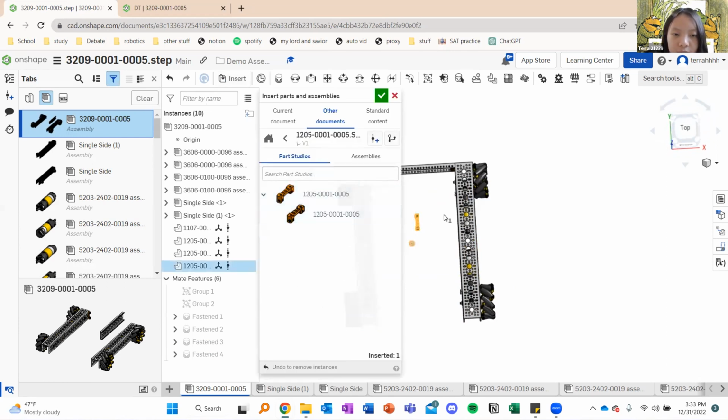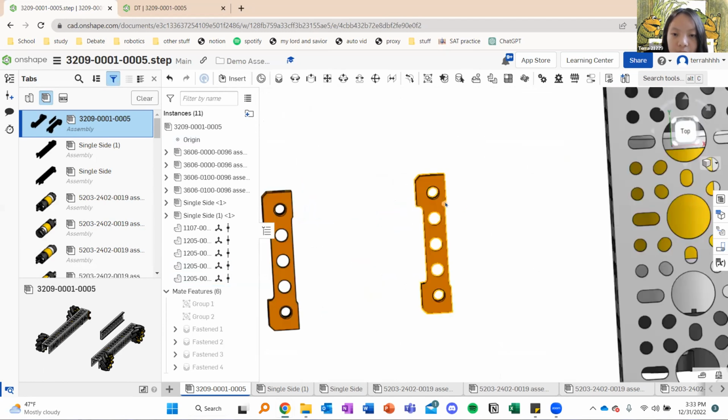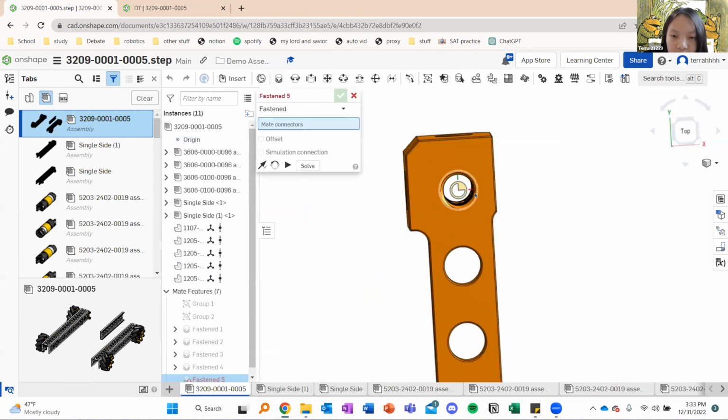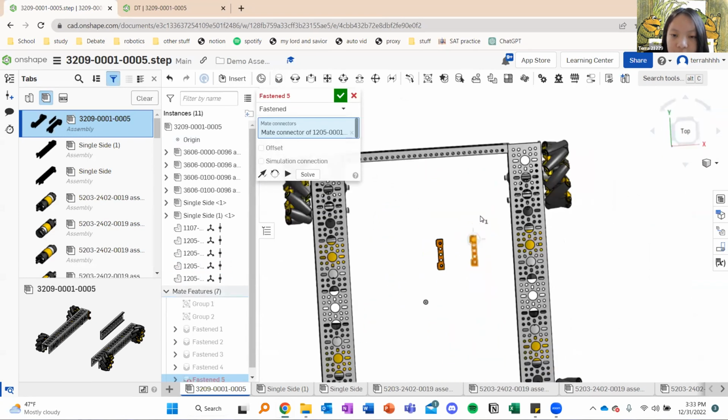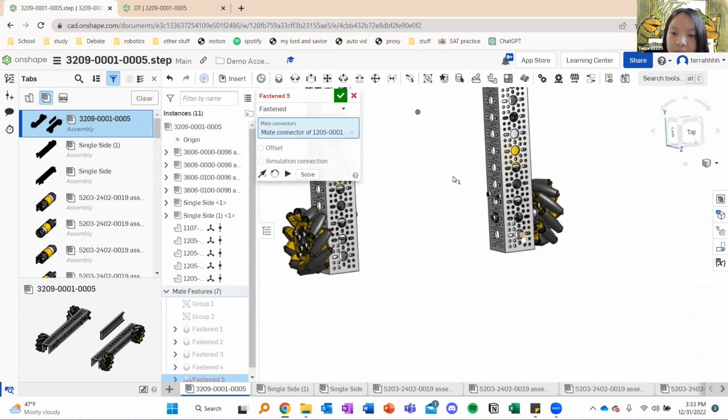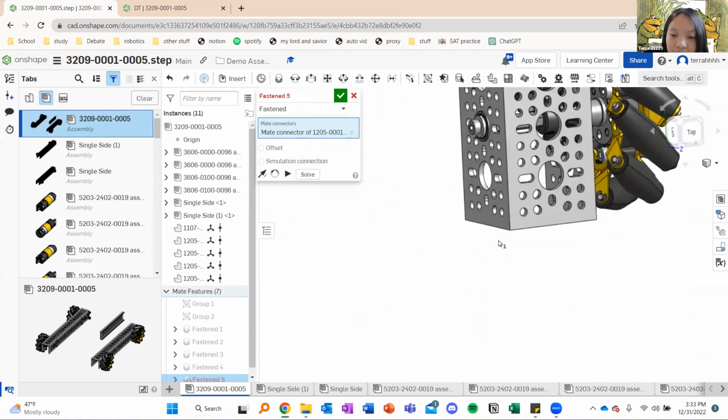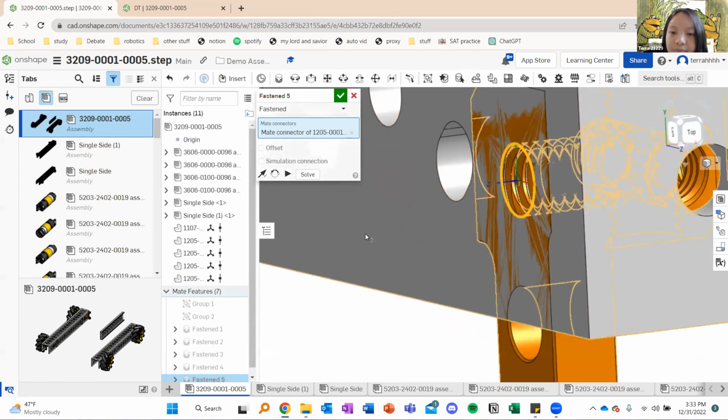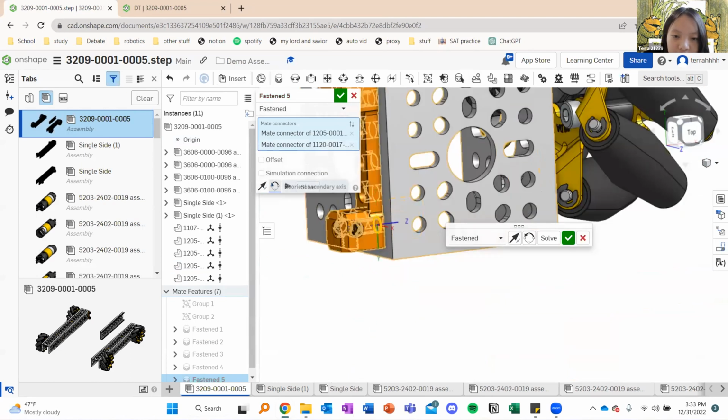So insert the mount. And we're going to fasten it to the sides. Again, make sure the protruding side is facing outward. It's facing the edge.